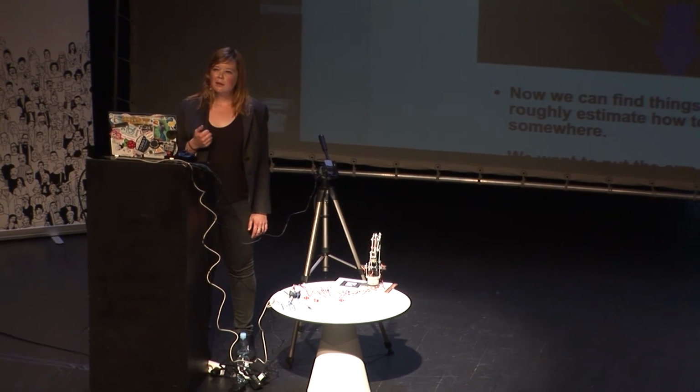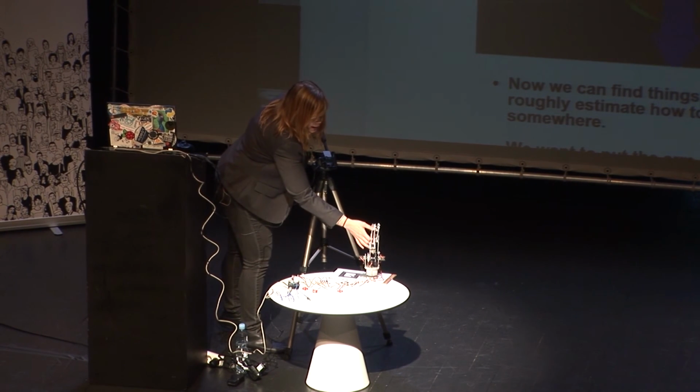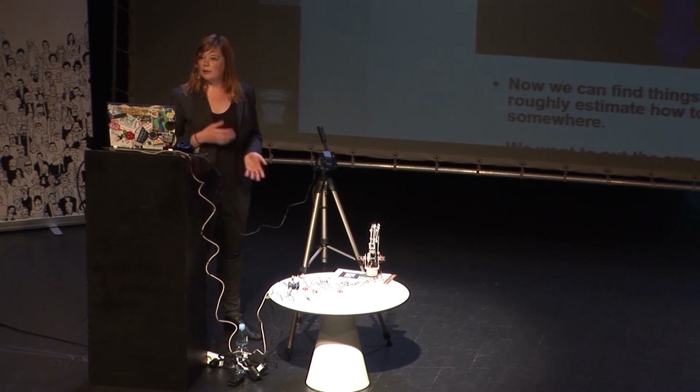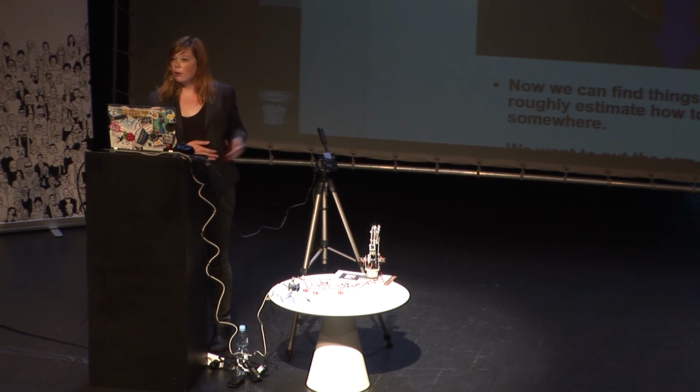So even if you were to pull the arm, it would know its updated position? Well, they're hobby servos, so they're not going to move. If you had a compliant stepper or something like that, or you had an encoder on there, you would know. So it depends on what motors you use and what sort of encoders you use. Very cool stuff, thank you. Yeah.